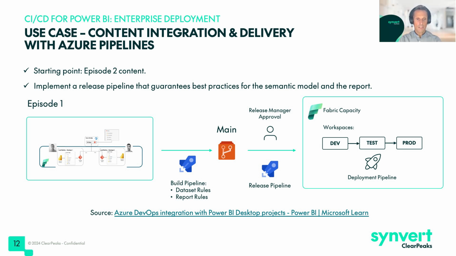In this episode, we are going to focus on the release pipeline. We are going to build a release pipeline from scratch. We will have the release manager role, this person will approve or not the deployment of content to production. And we will see how the deployment goes from development to test and finally to production, previously approving this pass to production. This is not possible to accomplish using the deployment pipelines, so that is one reason we are also using Azure DevOps and Azure Pipelines.